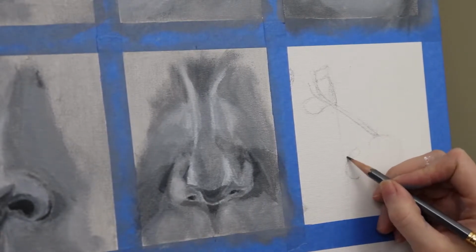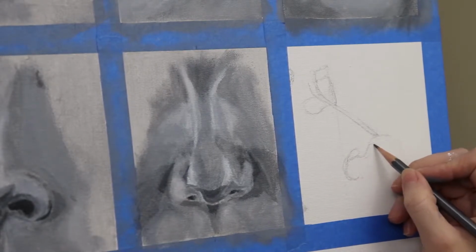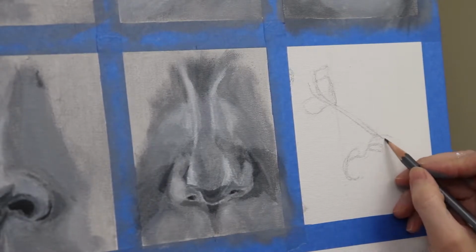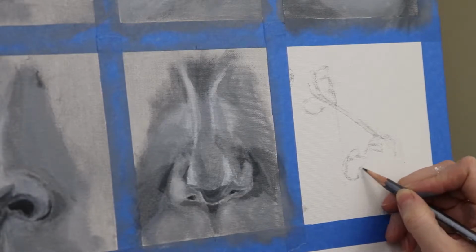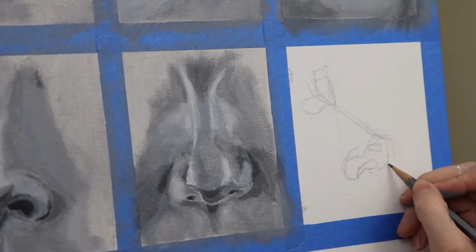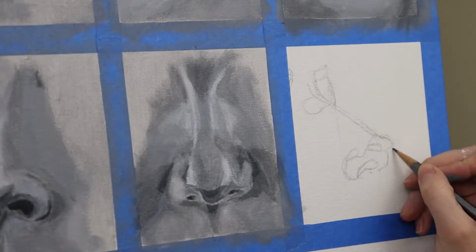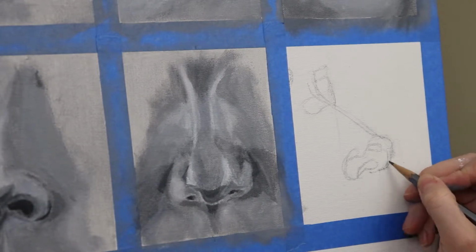I do find another issue if you're having problems with your noses is getting that proportion right, and so it really does help to paint in the surrounding skin, maybe some of the eyebrows or the eyes, what have you. If you're really struggling with that, it doesn't hurt to take a step back and sketch out your proportions with the whole face, which is what I started doing. I was practicing that rather than just practicing the individual parts. I highly recommend sketching out a whole face, just very simply. You don't have to go really realistic, just to get your proportions. Practice those proportions over and over again.